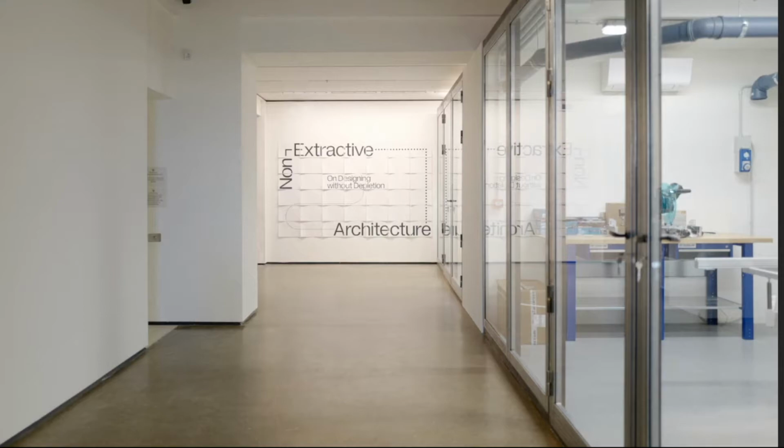But the real idea is that we really wanted to bring people into the space physically, although it's difficult at this time, and work on testing and modeling these ideas with real materials and bringing material specialists into the palazzo to discuss alternative techniques and alternative materials for building, and produce the tests in real time that will then be displayed as part of the exhibition and be part of an ongoing material library that we're developing.